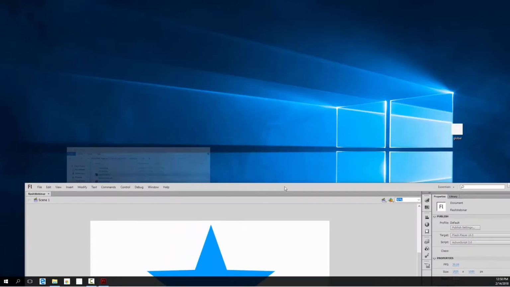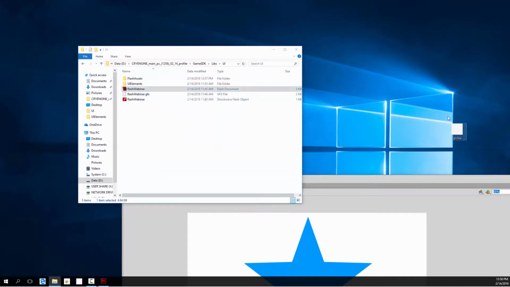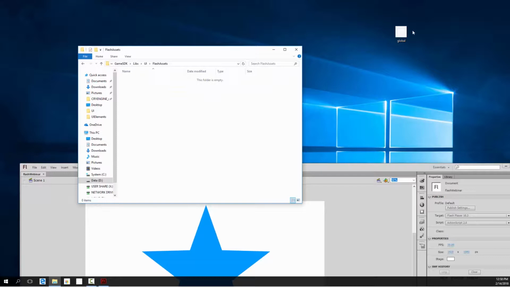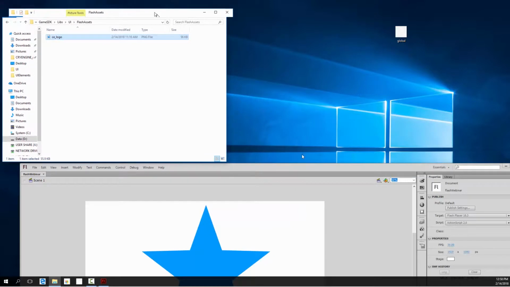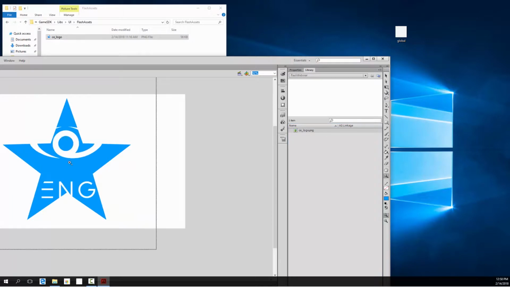Now I want to be able to add my global image. My global image can exist right here, or it can exist in the actual assets. Let's move it into the assets, and we'll call this one CE logo, since I basically grabbed this off Google. I made it a little white, and now we can add this to our library. So we want to import it. Now we have the CE logo, and I can just add this.